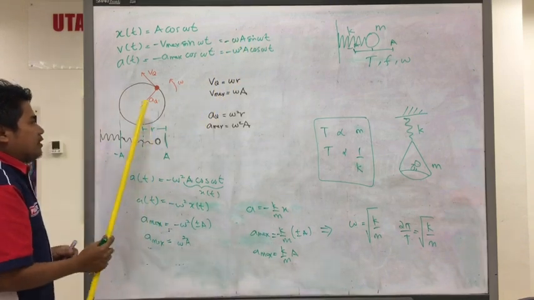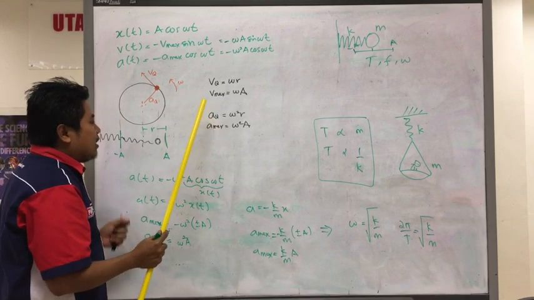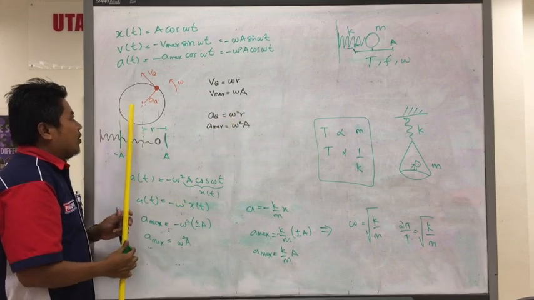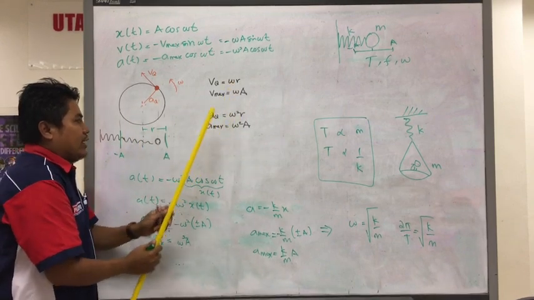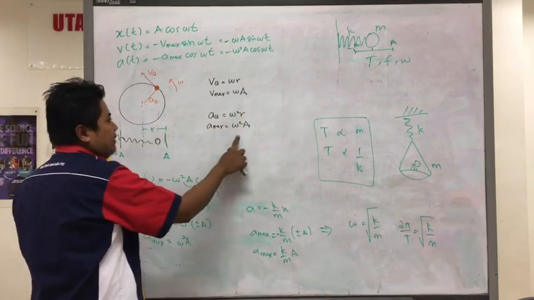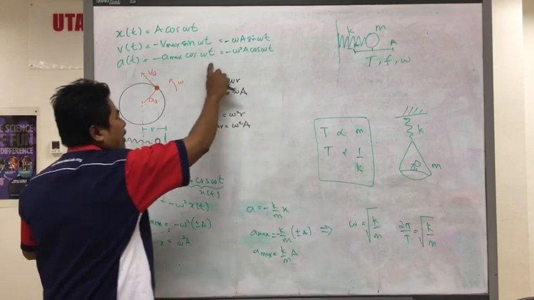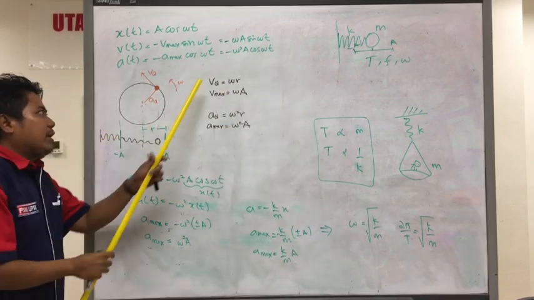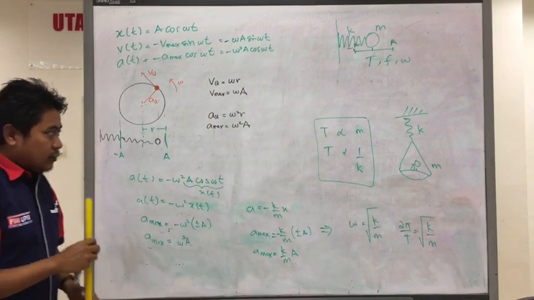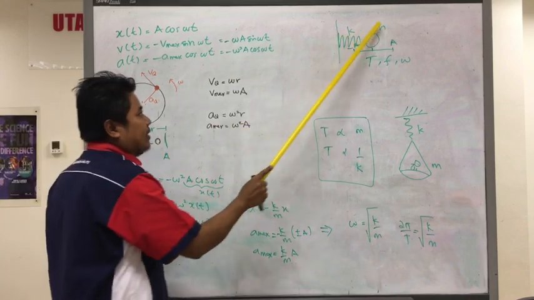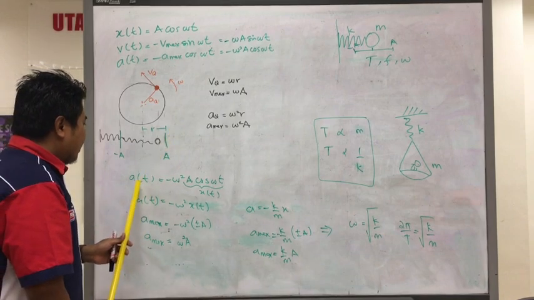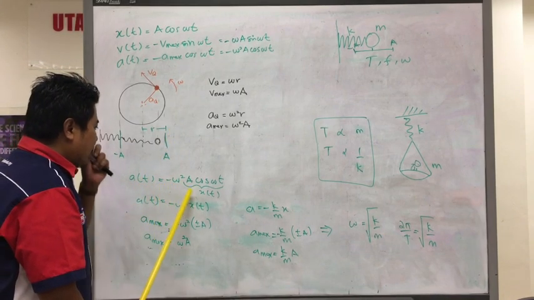How about the acceleration? From circular motion, the acceleration is equal to omega squared times r. The difference is just that this is omega squared. And r is equal to A because we know it before. Then we can replace this into our equation here. We have omega squared A cos omega t. Now we still want to have the relation between these three. We can't see it yet, but we continue: a equals minus omega squared A cos omega t.